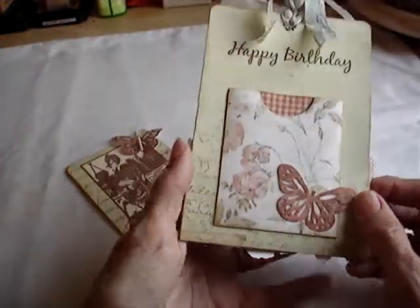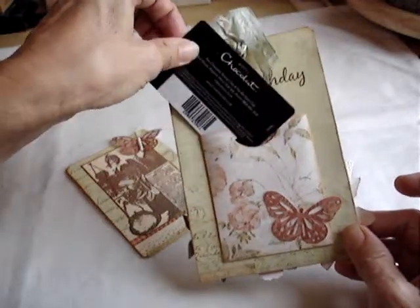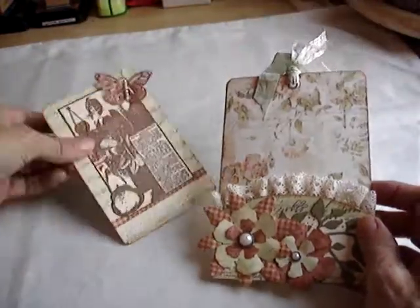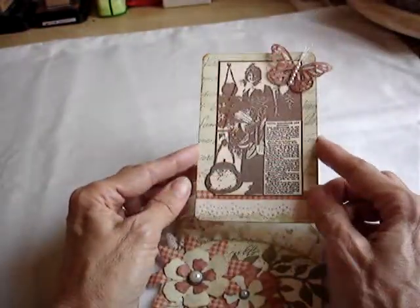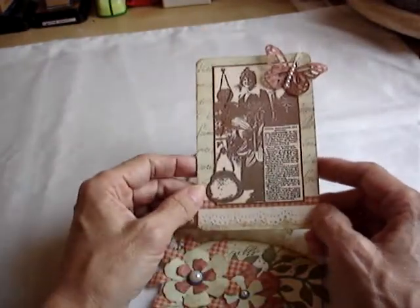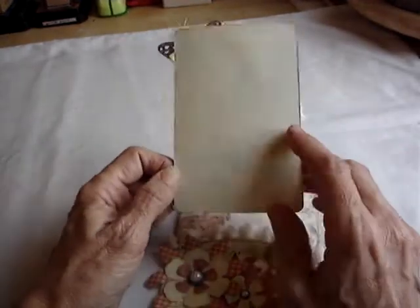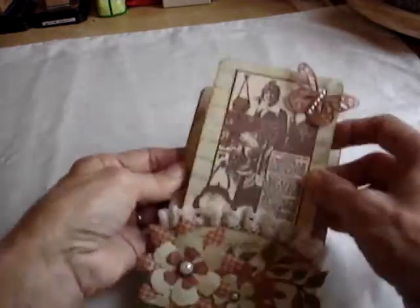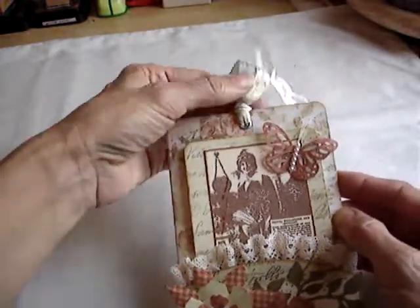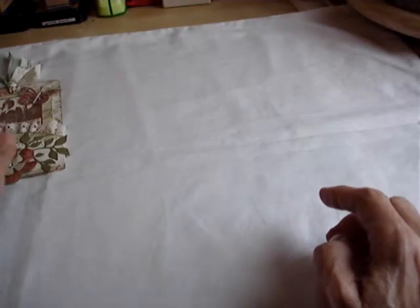And then on the back of that, I've put the pocket again for the gift card holder. So again, that would pop in there. Any gift card you wanted, and a Martha Stewart butterfly. And then for the pocket, I've made another tag, decorated it with a Stampington stamp. Martha Stewart butterfly there, a little bit of paper lace, Martha Stewart punch, and left the back blank to put any message on that you wanted to, and that pops in like that. Seam binding for the hole at the top, I don't know what you would call that piece really. And these pearls here are brads. So that was number two.